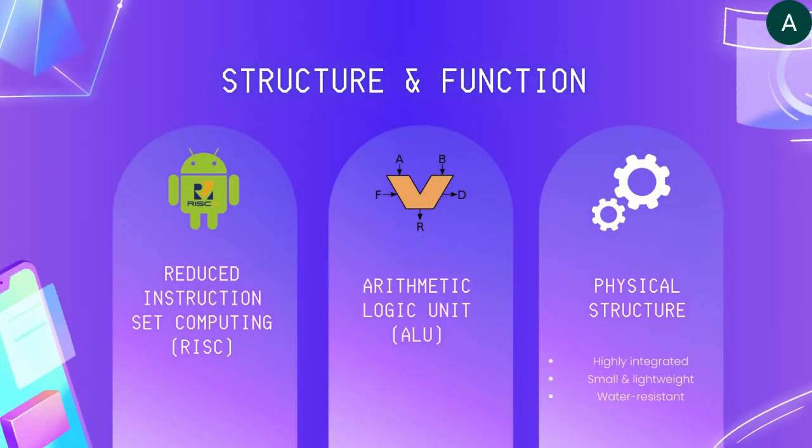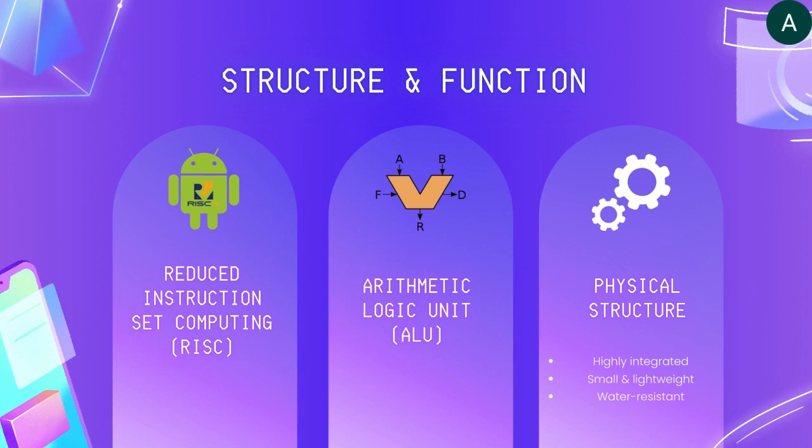The ARM Cortex-M series processor serves as the central processing unit of the Aquavert system. It acts as the brain that executes instructions and controls the operation of the entire system. It features a reduced instruction set computing architecture, or RISC. This is used with a simplified instruction set optimized for efficient execution of tasks, with it performing one instruction per cycle with high efficiency.